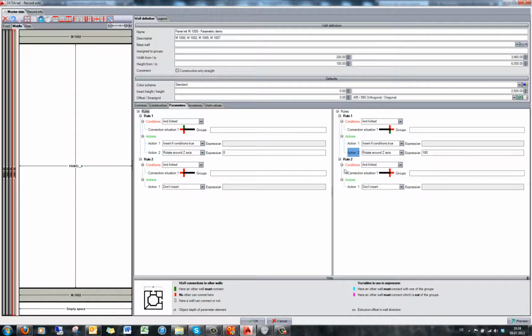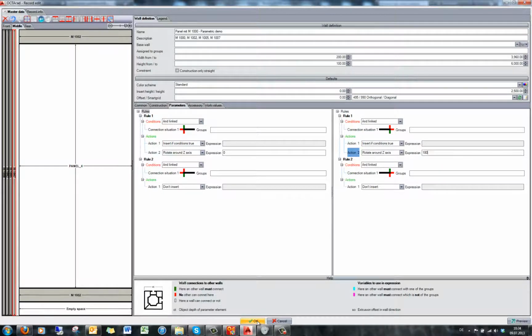And the last one, oh sorry, there is a bug here. And then we have a don't insert. Okay, so I don't know, I found this solution and it works, so I didn't change it.